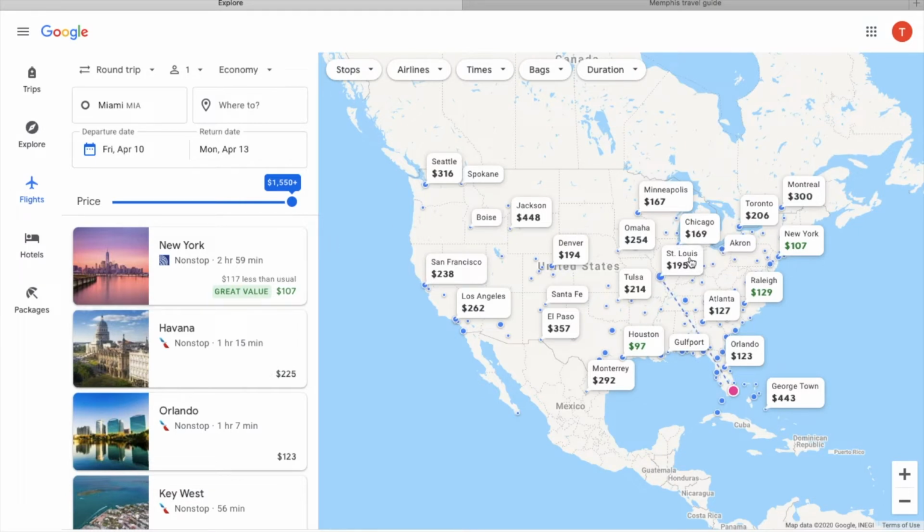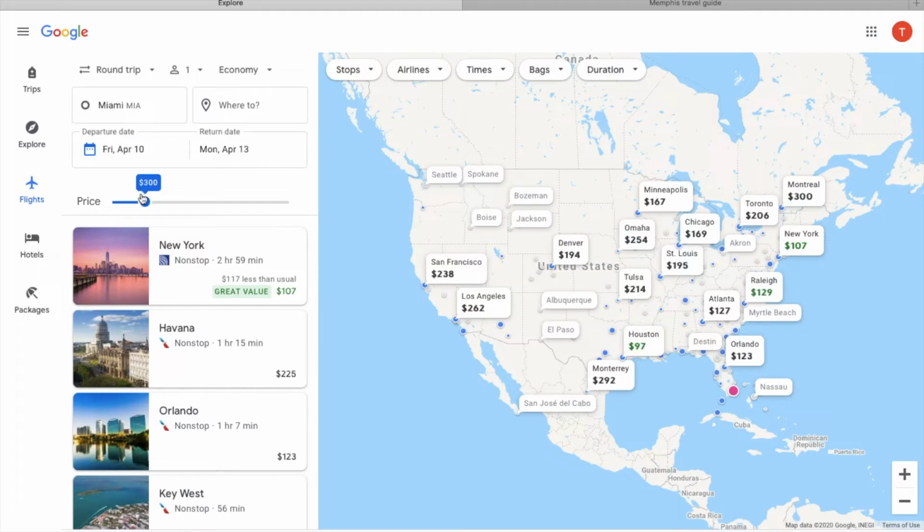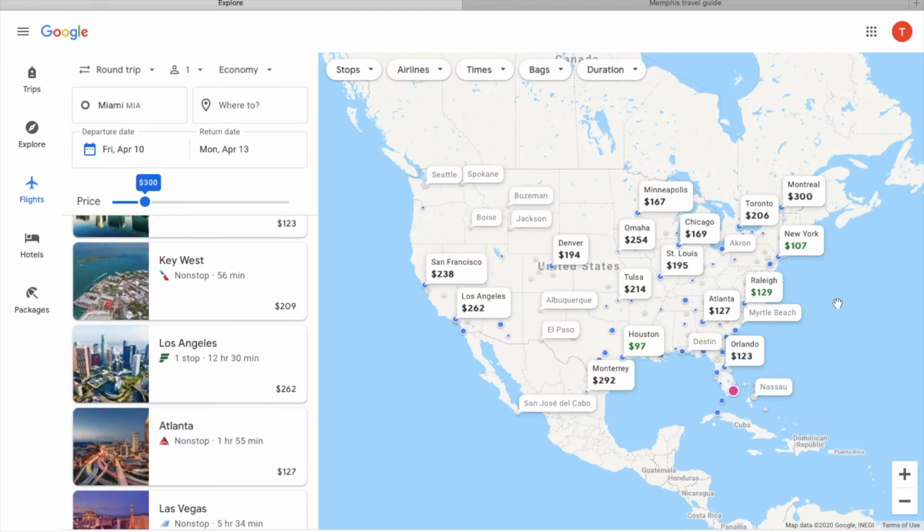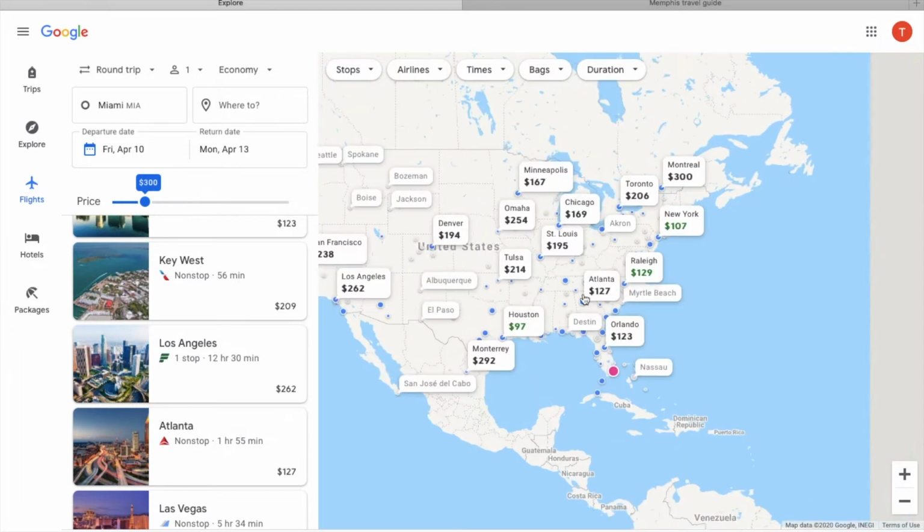Sometimes I normally use this feature and I say adjust my flight. I don't want to pay more than $300 for a flight. So then it starts showing me where I can go around those dates that I chose before for $300 or less. Places like in the Caribbean.